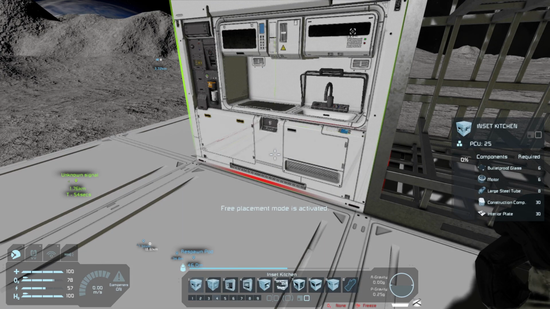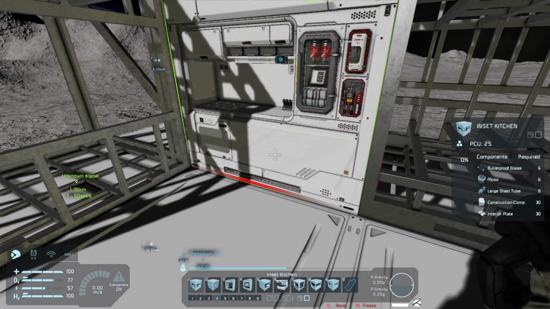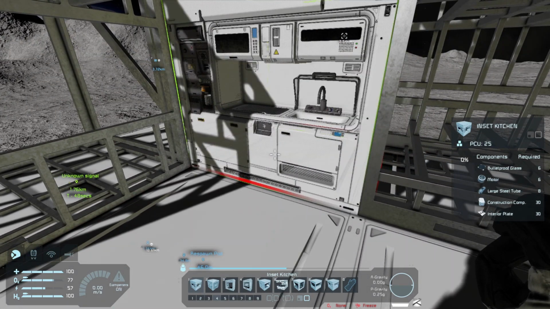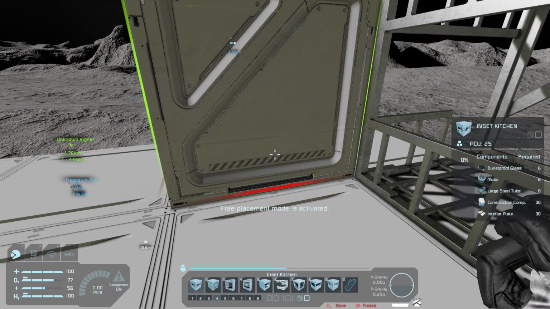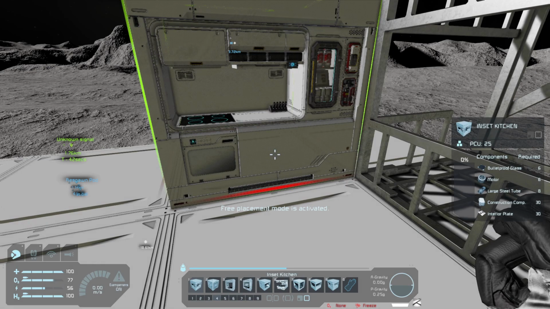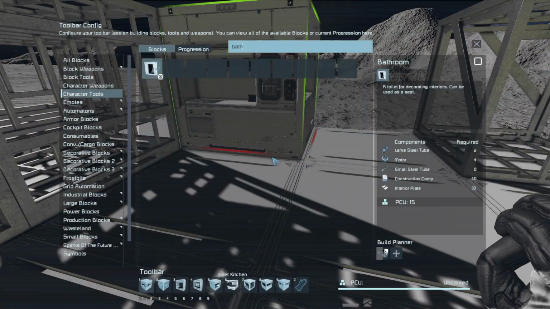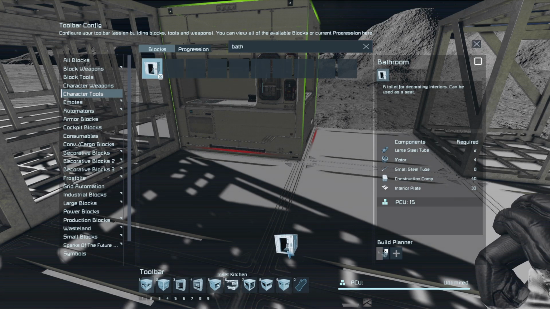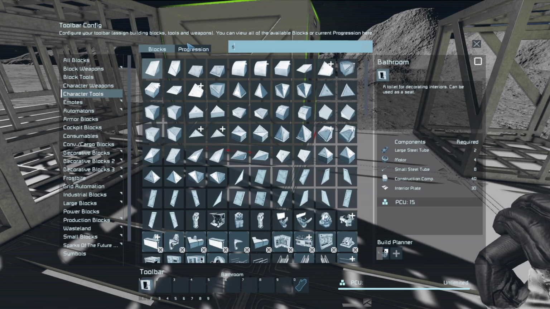The kitchen with the sink on this... Well, actually, no. Kitchen with the sink should probably get this side. And kitchen without the sink on this side. There we go. So now we do need a toilet as well, which we didn't even think too much about.